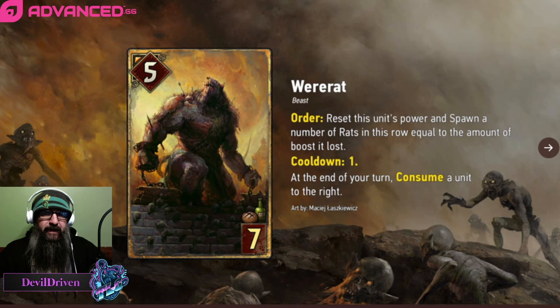Reset this unit's power and spawn a number of rats in this row equal to the amount of boosts it lost. So you can end up spawning a bunch of rats, and it's got a cooldown of 1. At the end of your turn, consume a unit to the right. So it can keep consuming stuff, so you can drop Death Wish units next to it. So this card seems really, really good.